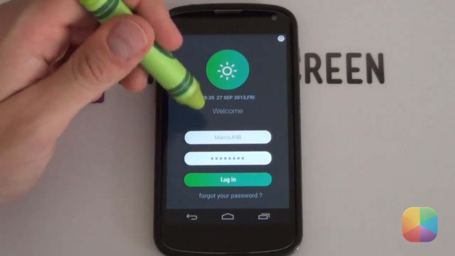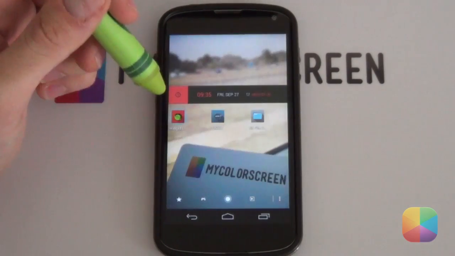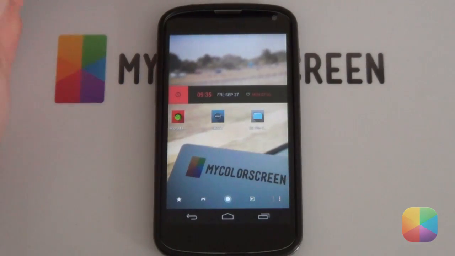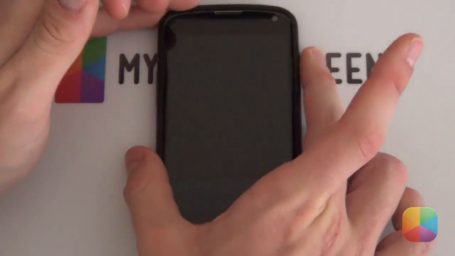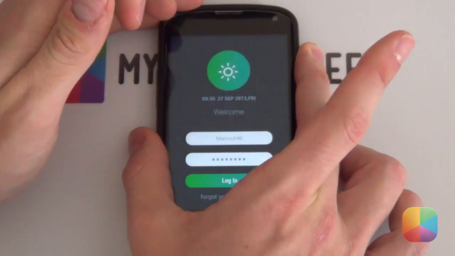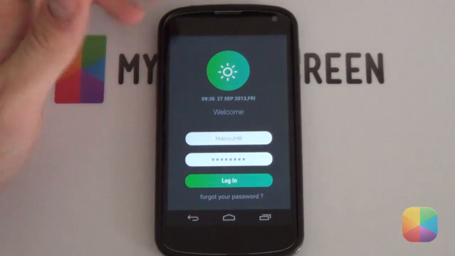I'm just going to test it out now just by selecting back and selecting that login button, and bada-bam, it has now unlocked your phone. We can now just test it out once again. Let's just see how it looks. And there it is. There is our lock screen complete.